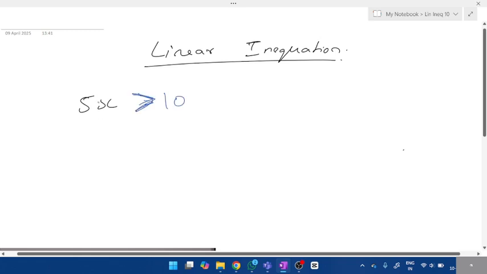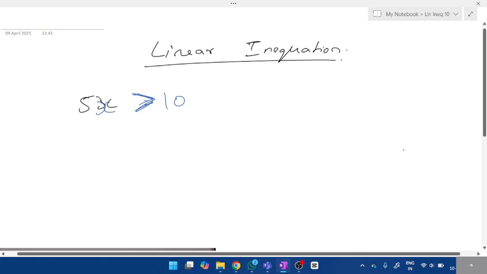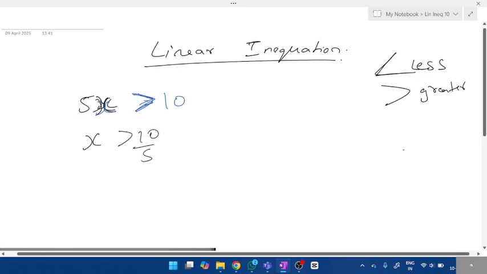How do you solve this? I need to find x. How do you find x, Sadia? So x is less than equal to, not less. Look, this symbol stands for less. Sorry, sir. Yes, greater. x is greater than, one minute, look here. Can you see this L symbol? So that stands for less. This is greater. x is greater than 10 divided by 5. x is greater than 2.